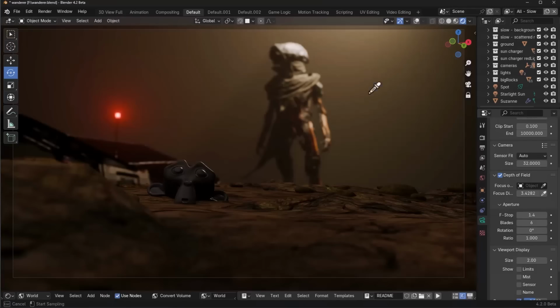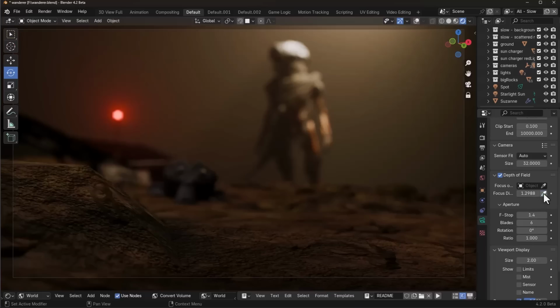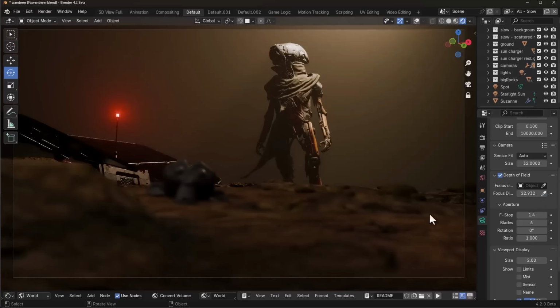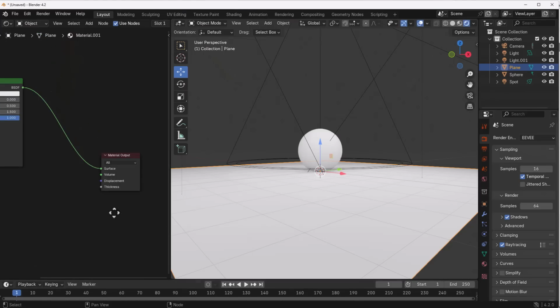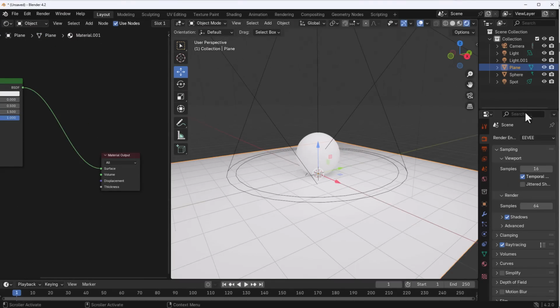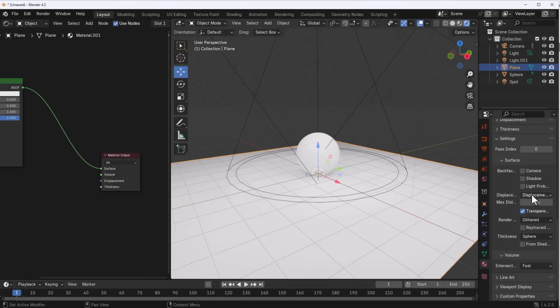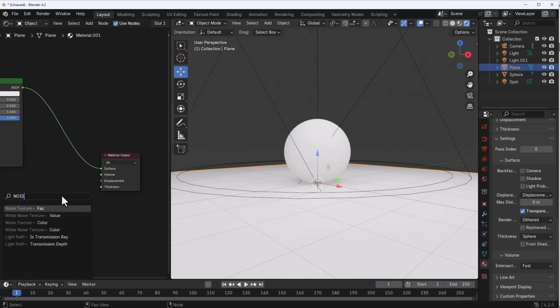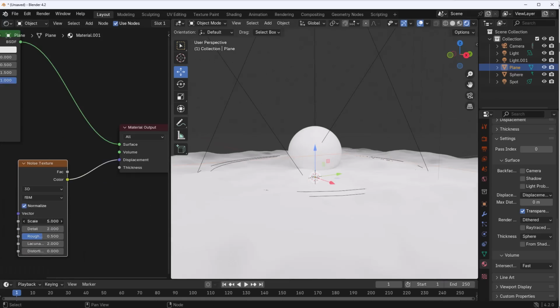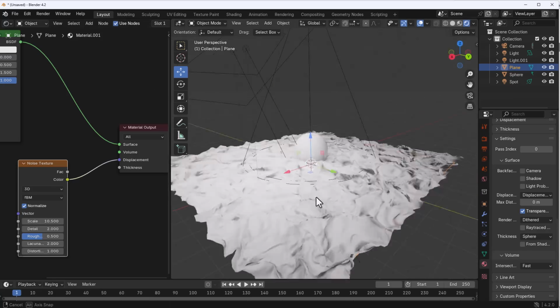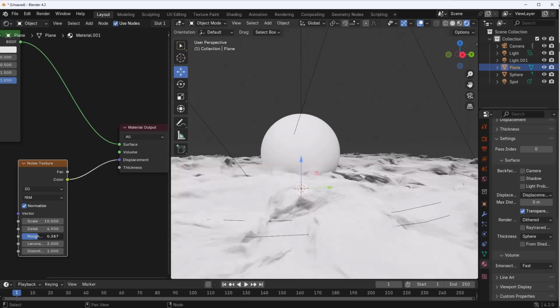Away from extensions and also the user interface, Blender 4.2 now ships with the brand new version of EEVEE. And with this, you can now do some interesting stuff. You can now light super easily inside of EEVEE and take advantage of the real-time displacement feature that is now supported in EEVEE. Just like you've got in Cycles, you can now set your materials to displacement and bump, and this would give you the same realistic displacement that you've got with Cycles right inside of EEVEE.